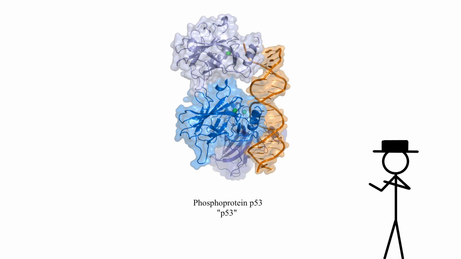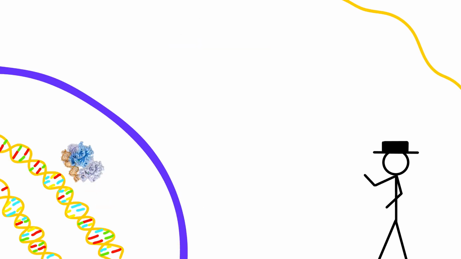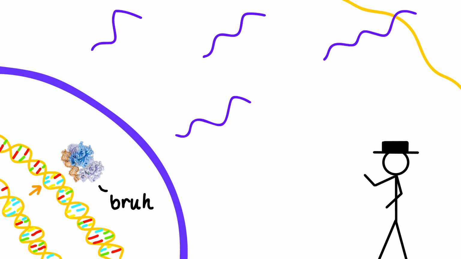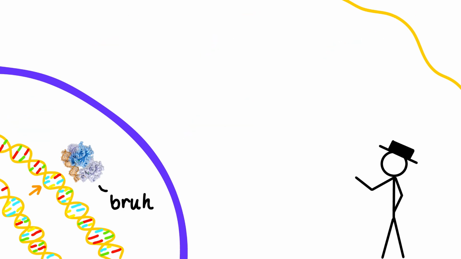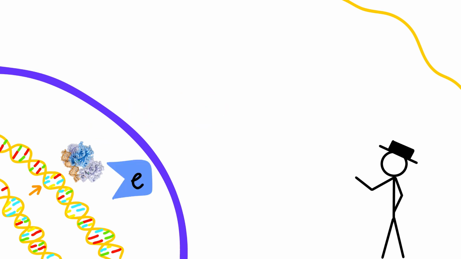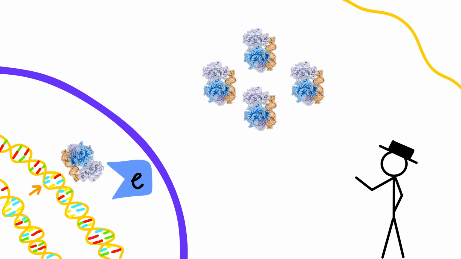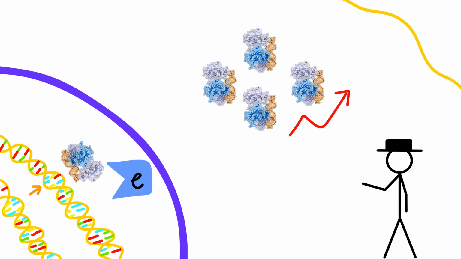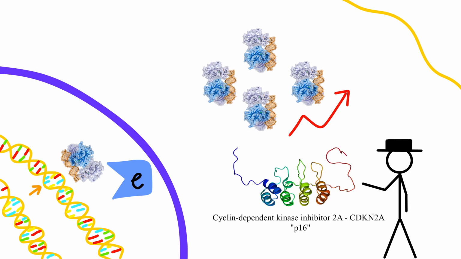Next, P53 comes to the act. P53 determines if Abigail has sustained any damage in her DNA, for example, from UV light exposure. If P53 detects that there is DNA damage, it will signal for enzymes to help repair the damage and will also increase the production of P53 itself. As P53 levels rise, this triggers the production of P16.